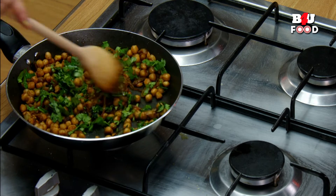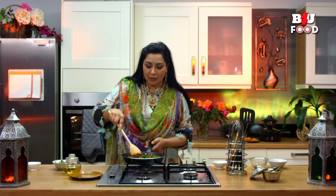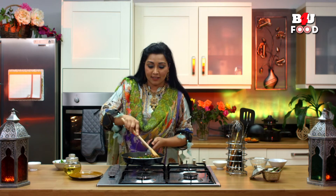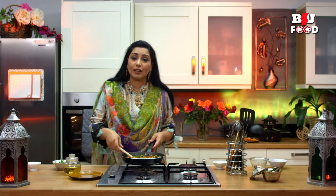You can also add in a bit of lemon juice or lime juice if you want — that adds a bit more zing — but I think it's perfectly fine as it is. Now it's ready to serve and you can eat it on its own or alongside some other dishes such as meat dishes.